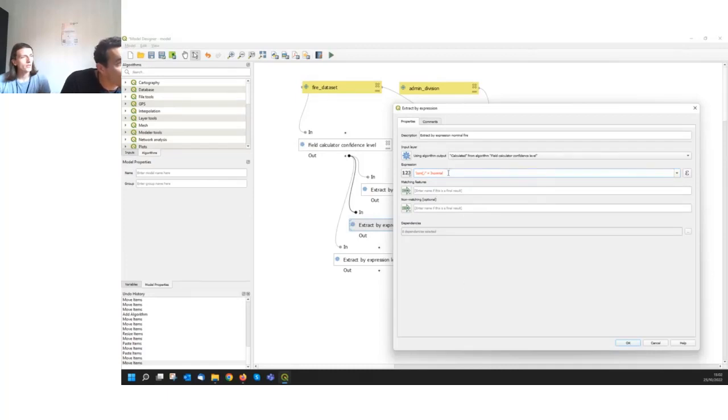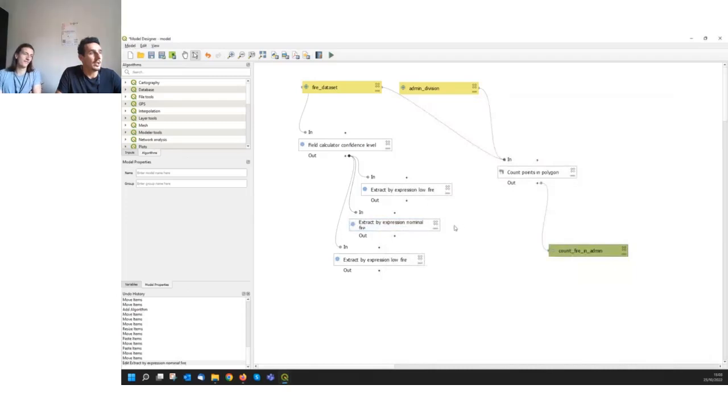I think last quote, yeah, simple quote here. Yeah, better like that. Now it works. When it's red is when it's not good. So when it's okay, so we did it for the nominal fire, so it's okay.